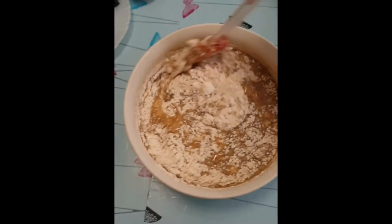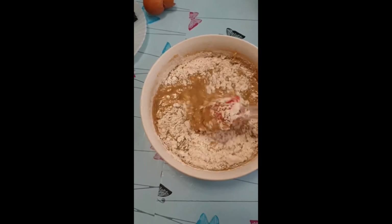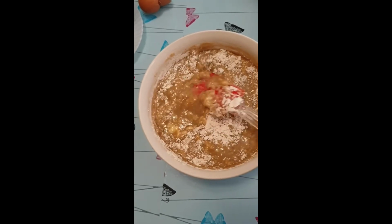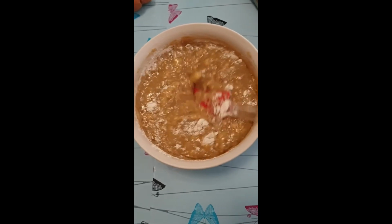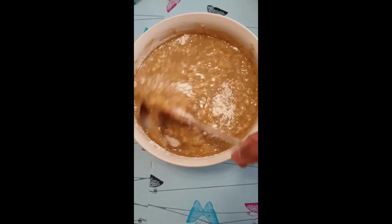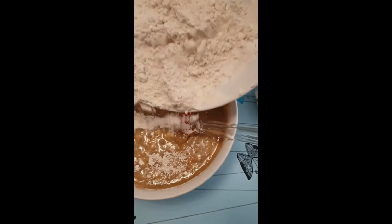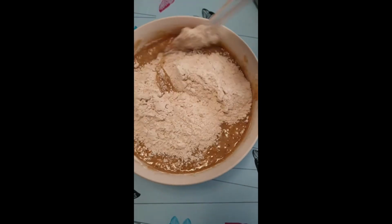Kasi baka hindi siya umalsa. There you go, guys. Kailangan hindi natin siya ma-overbeat kasi baka hindi siya umalsa pag niluto natin. So, kailangan ganito lang siya. They call it folding. So, I add the flour batch by batch. Now, we're gonna add the second batch. Mix it.